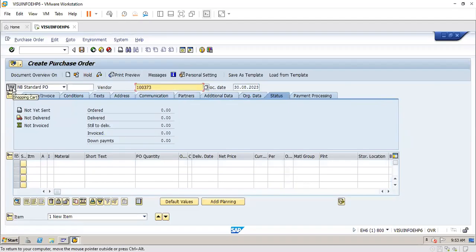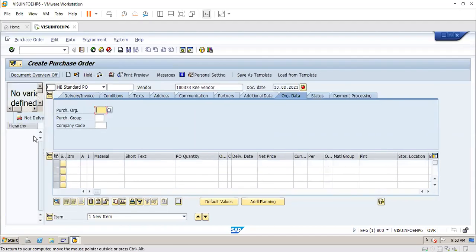You can also create quickly here, guys. Otherwise you need to enter all this. Just go to my purchase orders, if you already created your own just now.